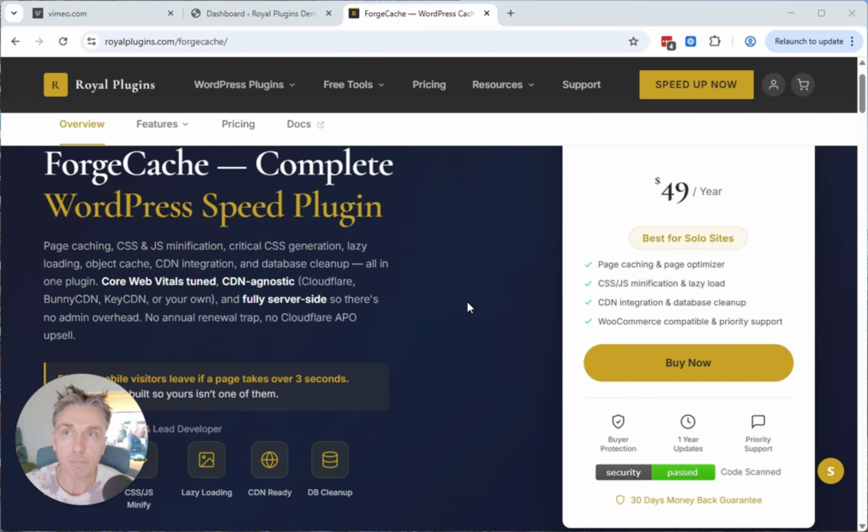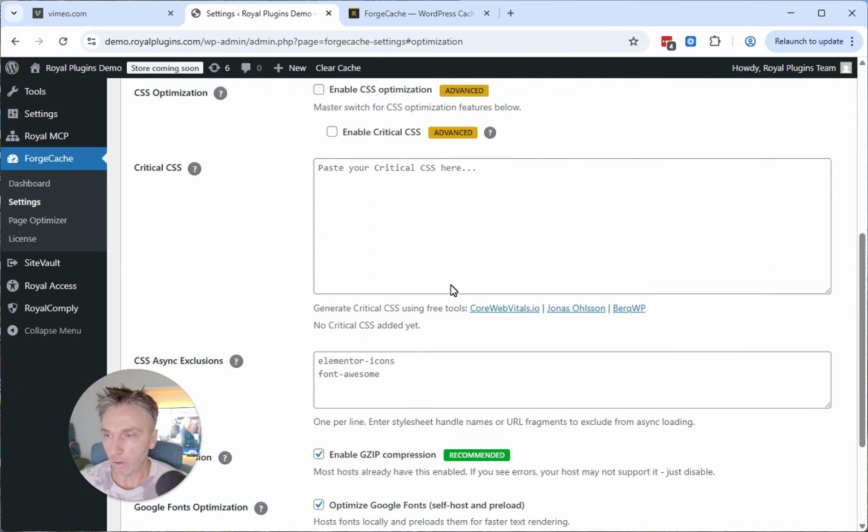So there's only 4 pages here. There's settings, page optimizer, and license. So this should look familiar. I've shown this in the past. We recently moved the page optimizer to its own page. That's really all that's changed. But all these things that say recommended are down the middle, safe to do. If you've got advanced knowledge and skills in the caching space, then you can start to play around with some of the other settings. So there's basics. Here's caching. You can paste in critical CSS here. I've talked about it in other videos. We will be doing a dedicated solution here, server-based, but there's just not enough users yet. We'll get to that point. And then all these here.